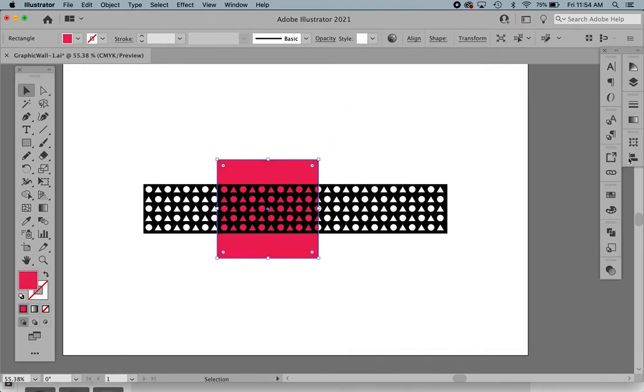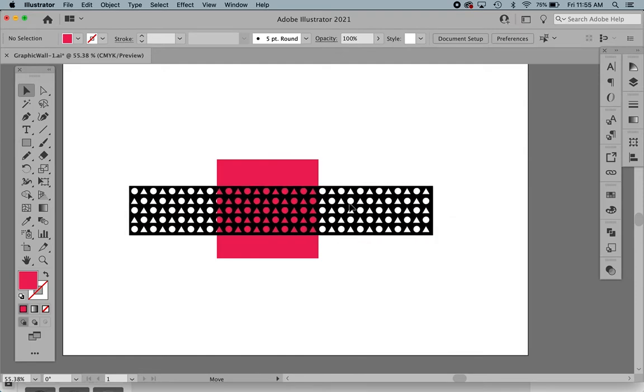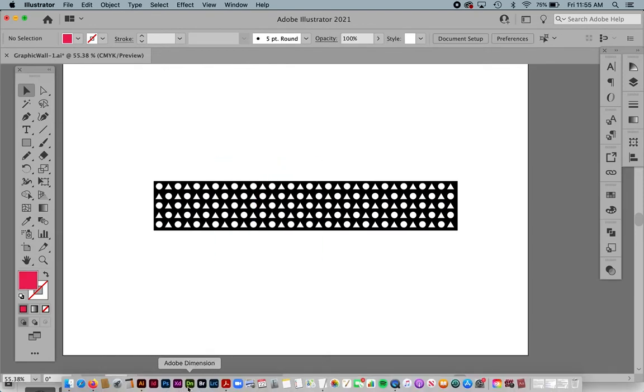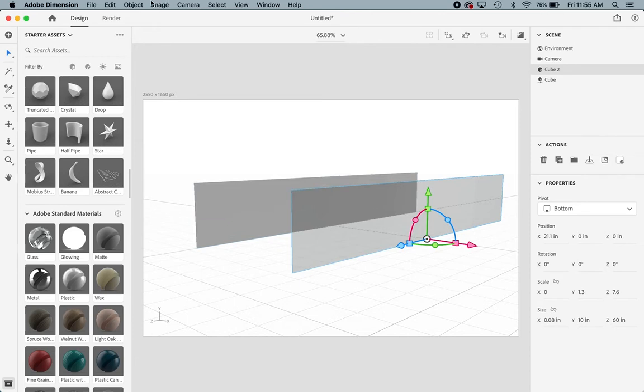Pop that there. I don't usually use the slider, but anyway. Now you can see that you can see through it. So it has the compound path in play between these. I brought this pattern in, overlaid it on the shape, selected both of them, went to Object, Compound Path, Make, and I created the compound path, which allows us to see through that.